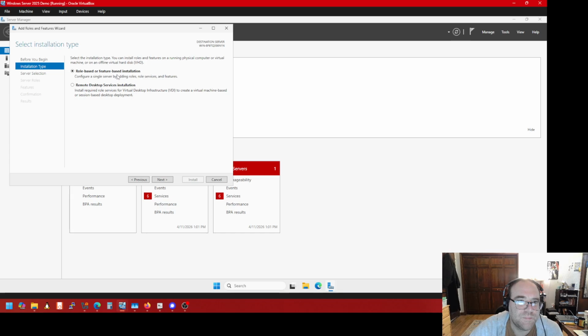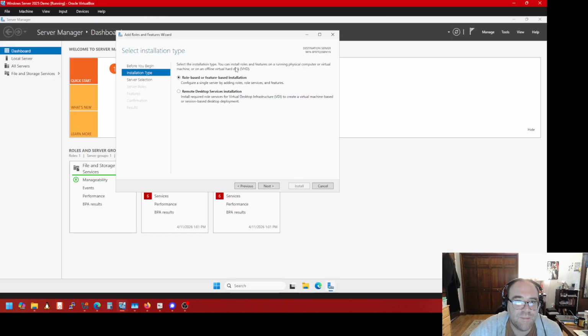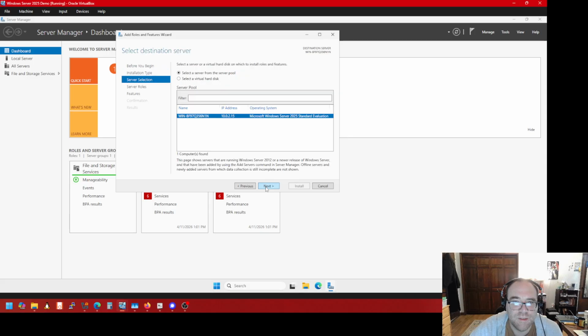So you can manage Windows Server and clusters. I don't know how to set this up or entirely what this does. So we're just going to move on. And the top option is what we want for what I'm showing you. Role-based or feature-based installation. And then this is back to that cluster thing. It can show you multiple servers that you can manage from one server. It's very handy.